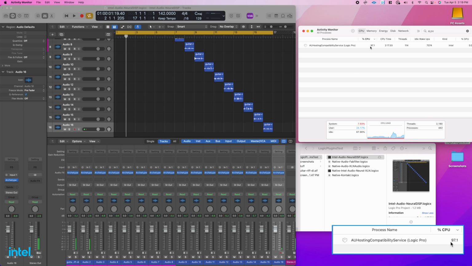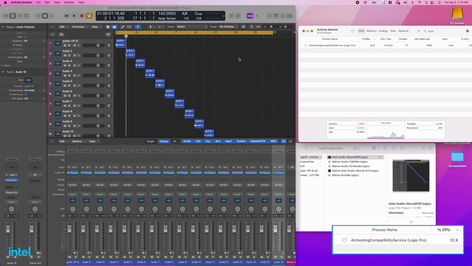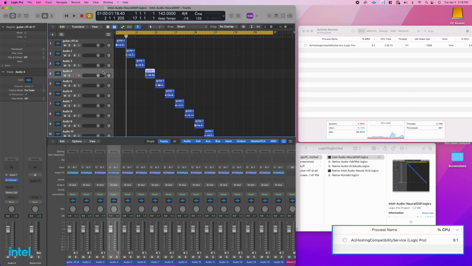All right, you can see that the CPU shot way up, close to 100% or over, and you also heard the audio cutting out. It seems like the plugins are still trying to load and process the audio at the same time. It definitely was not how it was supposed to sound, but maybe after they've done an official load and they're cached in the system, let's see if it plays the audio a little bit better and maybe doesn't use as much CPU. That's kind of my expectation, but we'll see what happens.